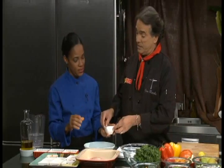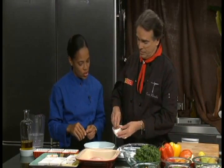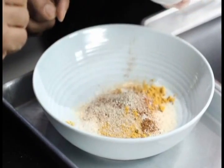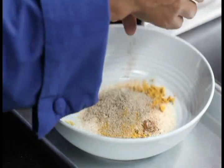And then a little sugar to counterbalance the chili. So this is brown sugar. Yes, brown sugar. How much brown sugar should I put? 3 good pinches. That sort of counterbalances it. Some of the spices may have a slightly bitter flavor, so that's excellent to learn how to counterbalance that.